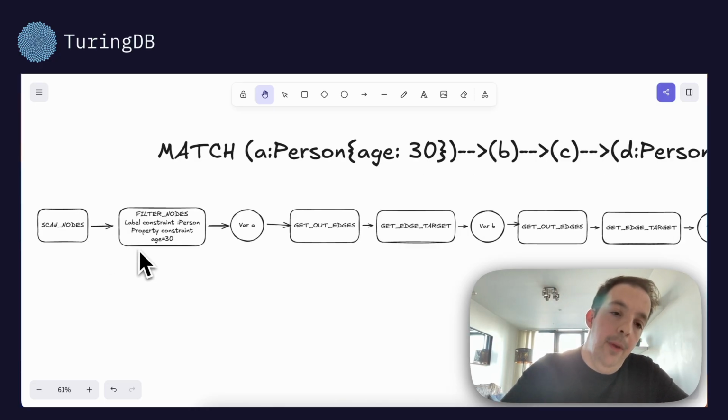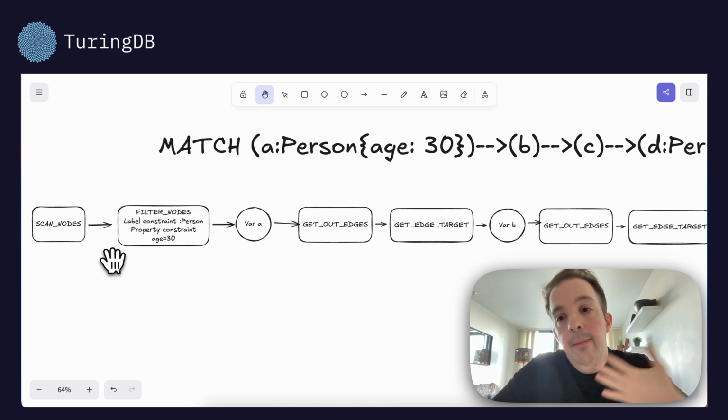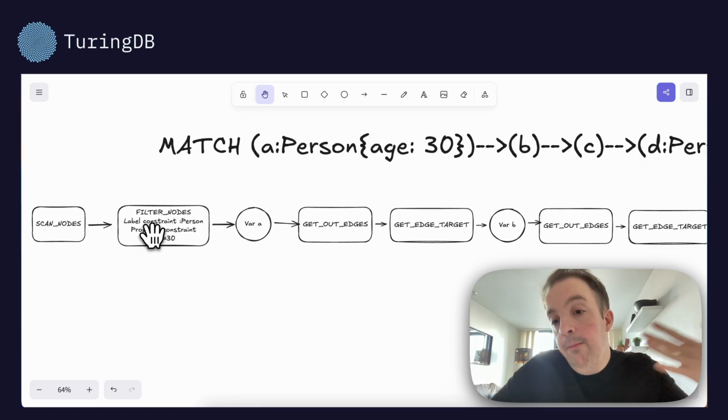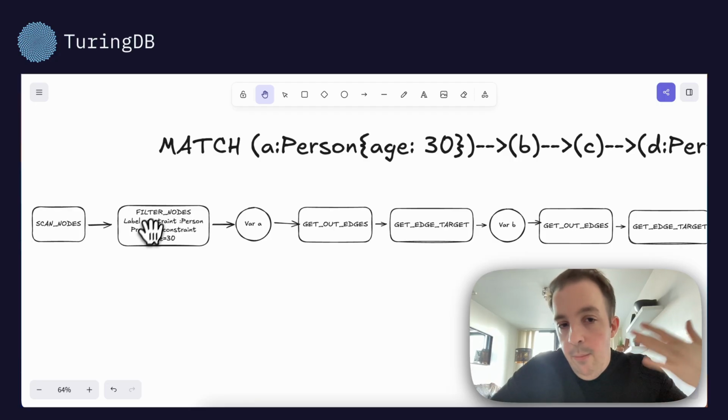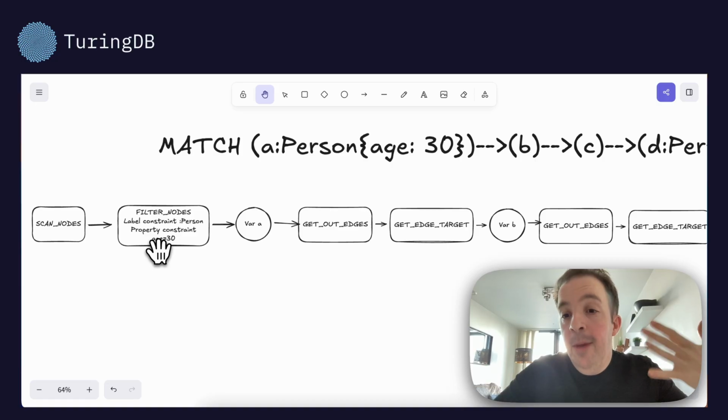So here it's pretty obvious, for example, that we have a scan nodes and then a filter. It seems a bit of a waste to get all the nodes in memory as a potentially very big stream of data, just to filter them later and possibly discard a lot of them, writing a lot of data when it's maybe not really necessary.